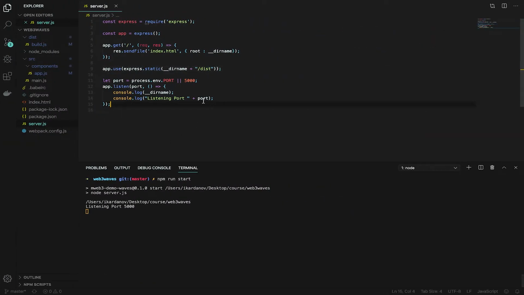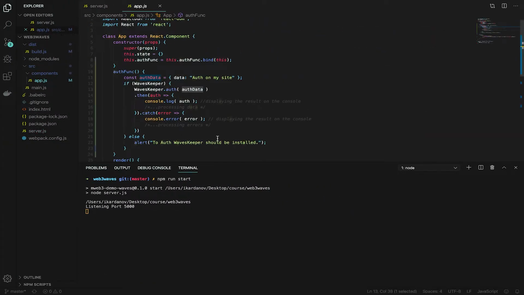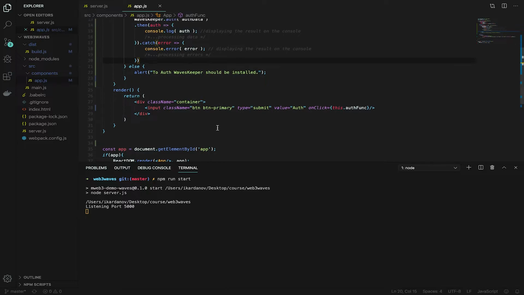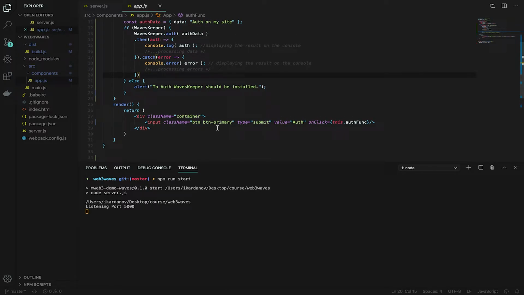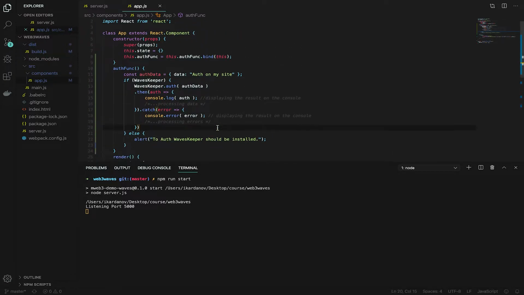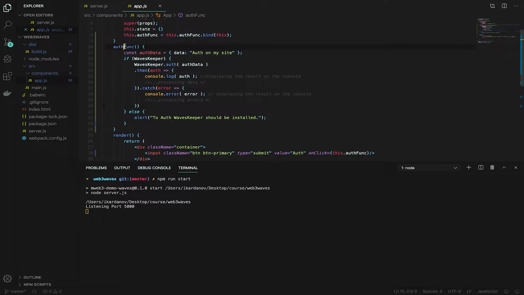In our case, we have to modify our app.js file. First of all, we have to change a bit what is happening when we click on the auth button. We have to define a new function. In my case, I called it auth_func, or you may call it as you want. This auth_func should do a very simple thing.